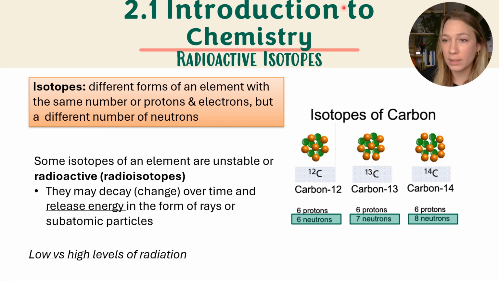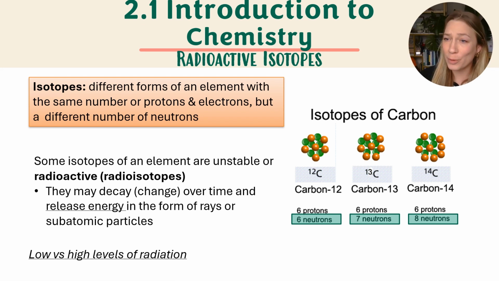Some isotopes are unstable and radioactive, meaning that they emit energy as they decay into a more stable form, but there are radioactive isotopes, or radioisotopes, which can be useful in several fields. So for example, in medicine, radioactive isotopes like iodine-131 are used to diagnose and treat thyroid disorders, whereas in archaeology, carbon-14 dating can allow us to estimate the age of ancient artifacts based on the way that this carbon-14 isotope decays and gives off energy as it goes back to other forms of carbon isotopes.